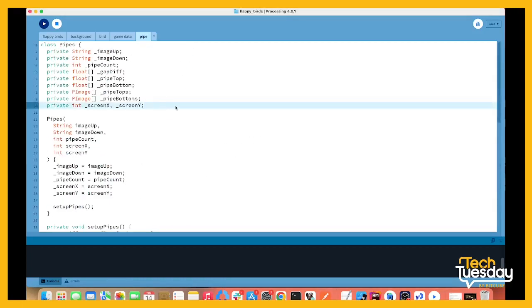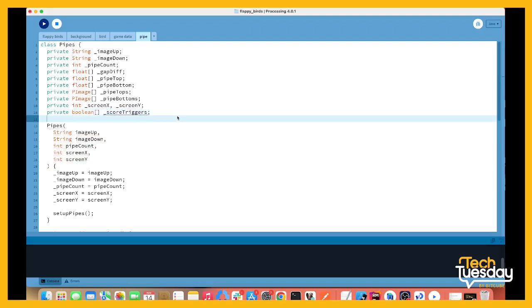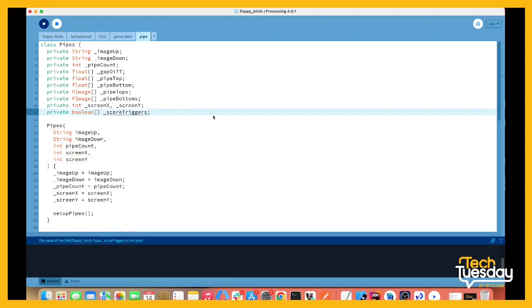We're just going to create a new variable inside of our pipe class, which will be an array of booleans, and we will call these score triggers. Once the pipe hits the end, the score trigger will go off so that it detects, okay, we have already calculated a point towards this pipe, and we do not want to constantly increase the score there.